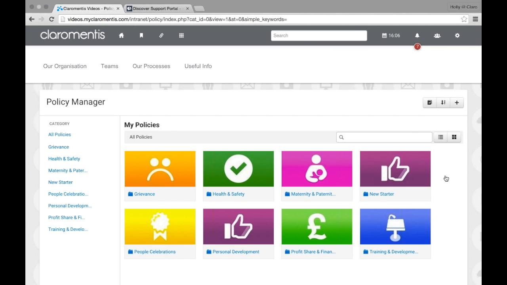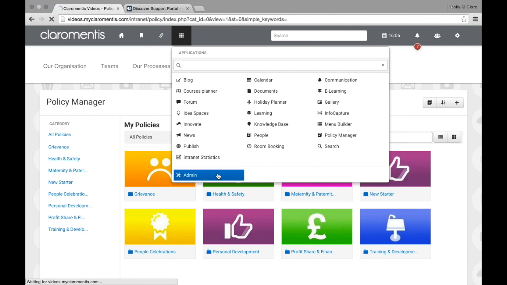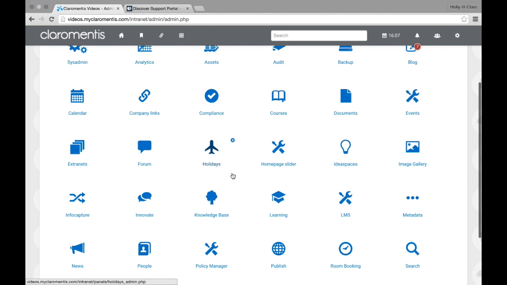But there's a lot of setup for Policy Manager just to make sure that permissions are right, because permissions are a huge part of the way Policy Manager works. And also there are a few customization bits and pieces that you can play around with. The setting up of categories and the setting up of policy permissions happens in the admin panel. The creation of policies themselves happens here in the front end, but we're going to come back to do that in a moment. So now we've got a bit of an idea about how Policy Manager looks for our front end users. Let's go and have a look at the admin panel and configuring. So we're going to go into Applications and into Admin, and we're going to go into Policy Manager.